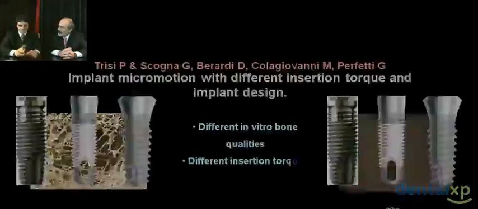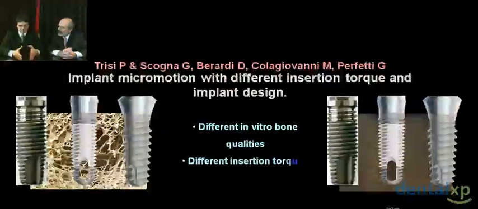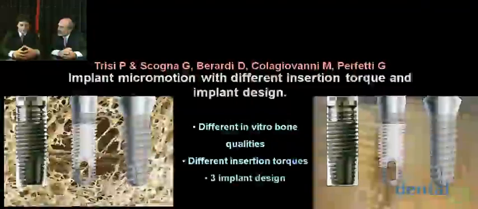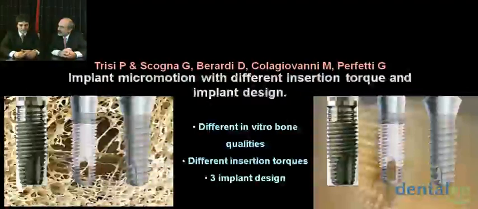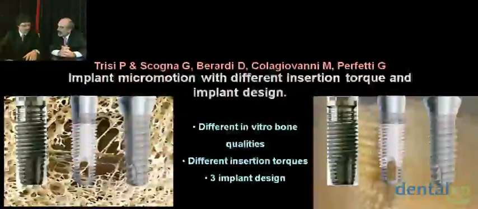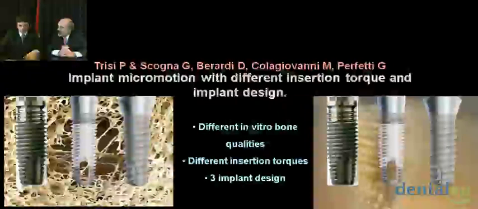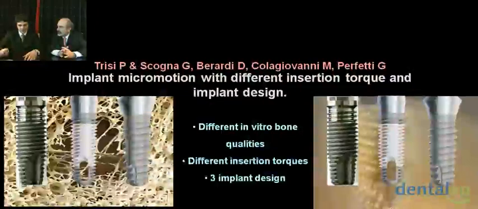So looking at the primary stability side, what we can do is measure the primary stability for different implant geometry. This is what we set up in our laboratory, a study where we compare three different implant geometries in different bone qualities, using different insertion torque. We were interested in looking at the different primary stability, and we compared these three implant designs: a parallel wall with small thread pitch, a tapered screw vent with small pitch, and a tapered implant with large pitch.